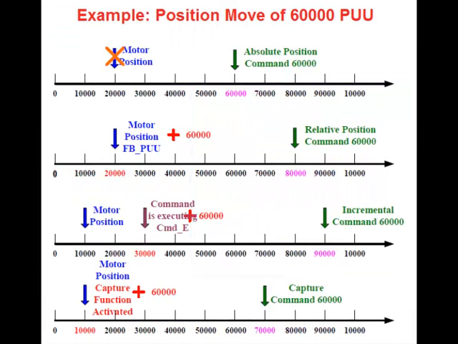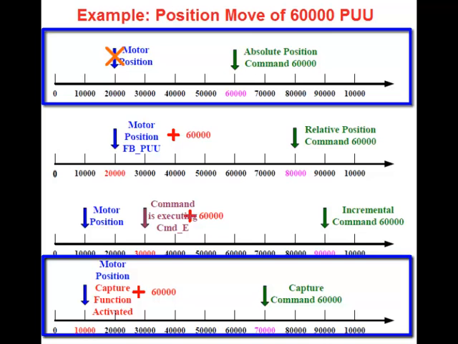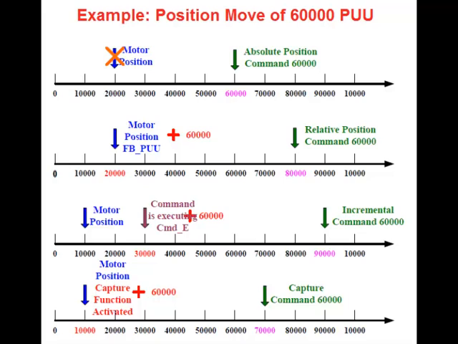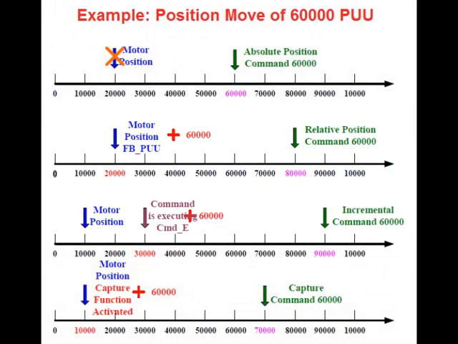We are going to use two different program register, or PR moves, in the A2 servo drive to complete this application. The first is an absolute position move, and the second is a capture move based off the capture input of the drive. Both moves use positioning user units, or PUU, as their positioning reference. This positioning is based off the electronic gearing of the drive, and always defaults to 100,000 PUU per rev of the motor. This is so both the A2 and the B2 servo drive can have the same PUU per rev. For more information on this, please see Delta's video on position user units.